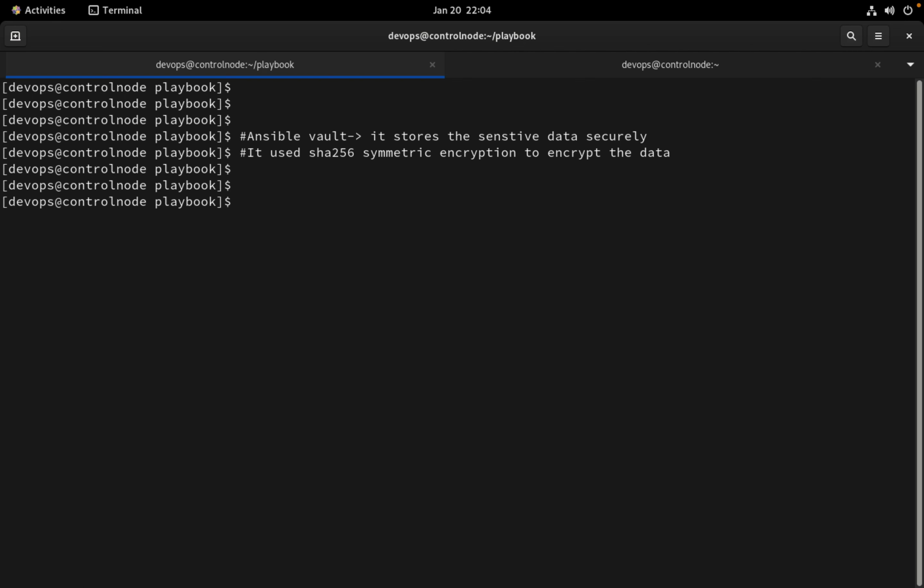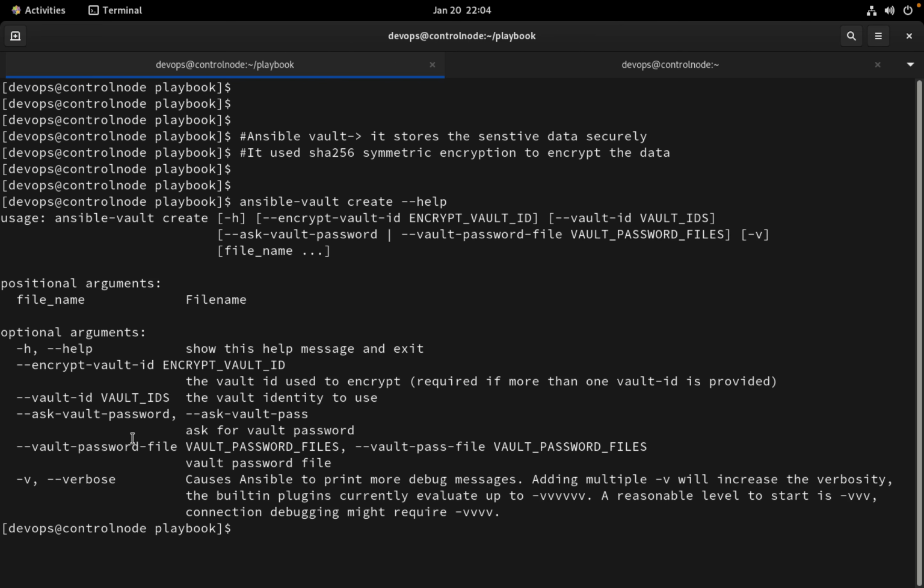So let's take the example. How we can create the Ansible Vault. The command is ansible-vault create, and we can take the help of the help command. So if you see here in the options, we need to provide the file name and --ask-vault-password so that we can set the password.